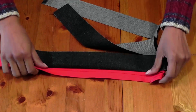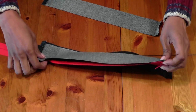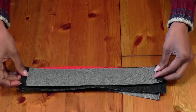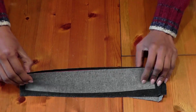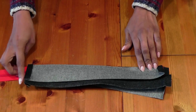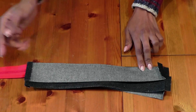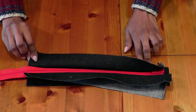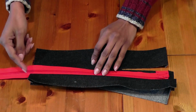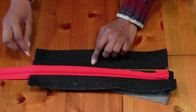So I'm going to hold it like that and then place my tape, and now go ahead and place this on top like so, and go ahead and sew. Now when you do this, just make sure this line of the fabric and this line of the fabric is matching properly, because they need to be in a straight line. When you open it like this, you can't have one panel half a centimeter away from the other one. It needs to be in a straight line.